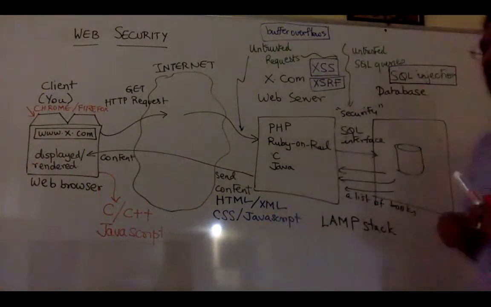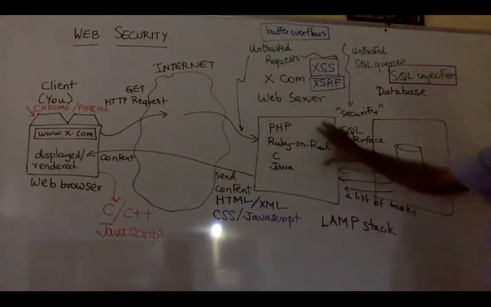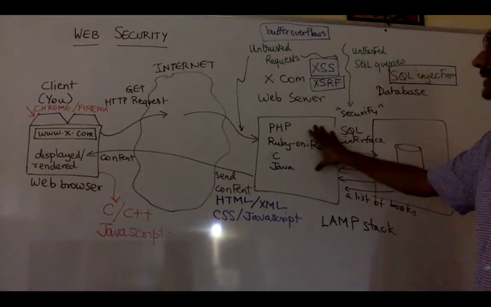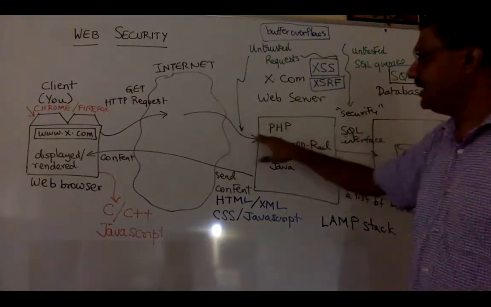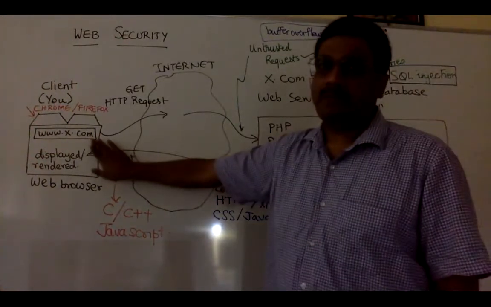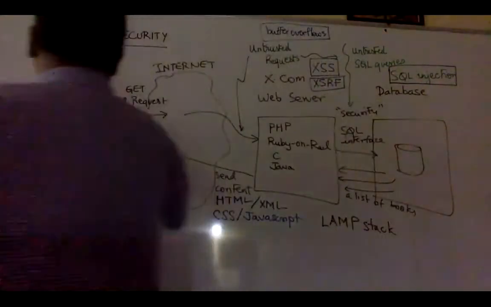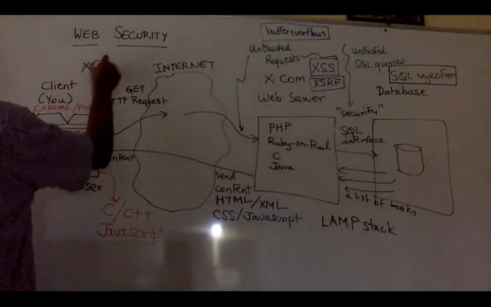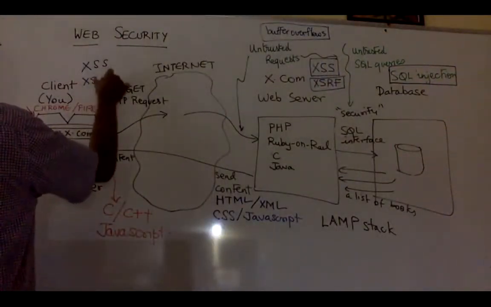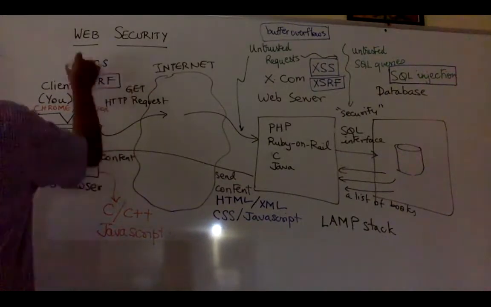These are attacks that happen on the web server. But you will see that these are attacks that just don't happen because of requests that come over here. It also requires active collaboration from the browser side. And so I'm going to also put XSS and XSRF on this side because of the following reason.